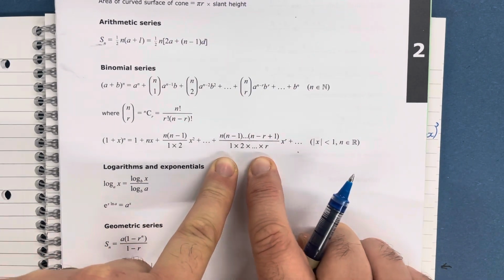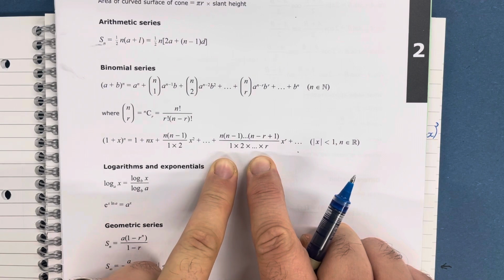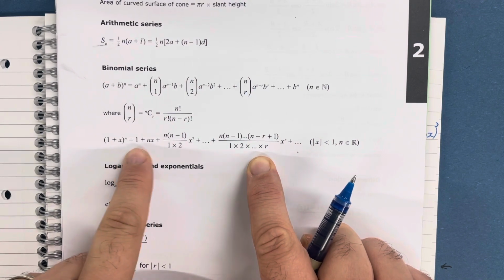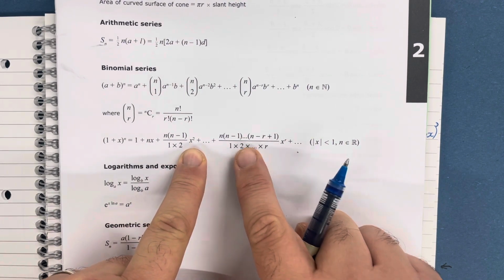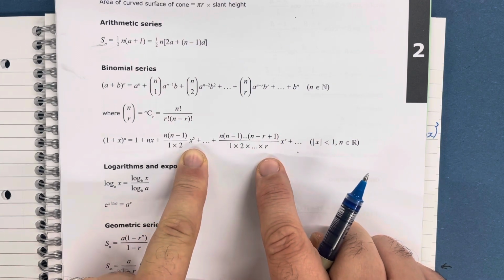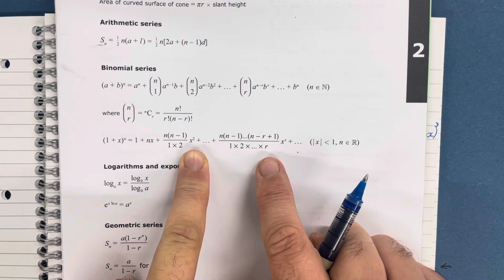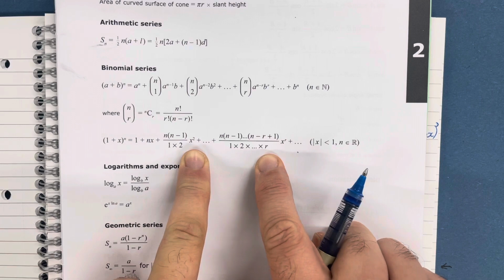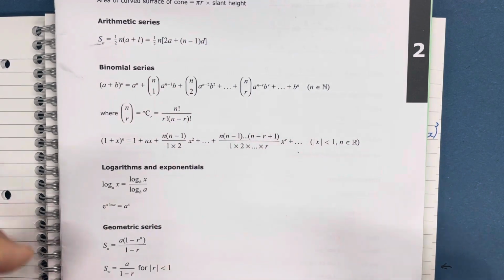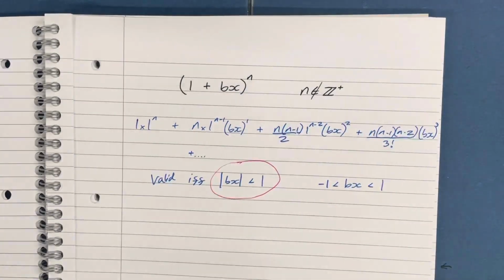Usually a question will ask for up to the cubic term, and that's because it gives you the constant, the linear and the quadratic, so you need to use this general one to get the cubic, so it's testing that you can apply r is 3 into here. Okay. All right, let's have a look at some examples.